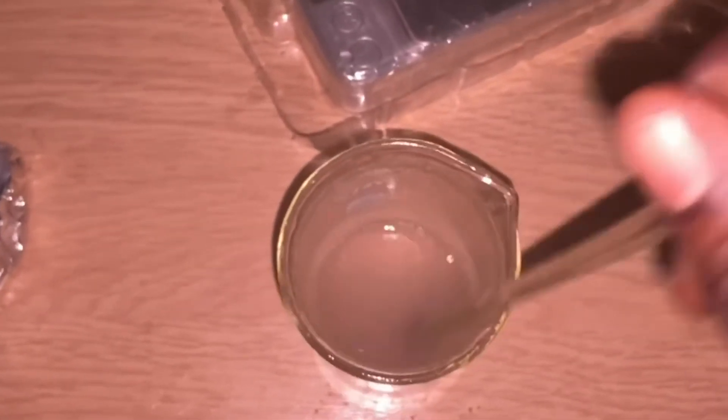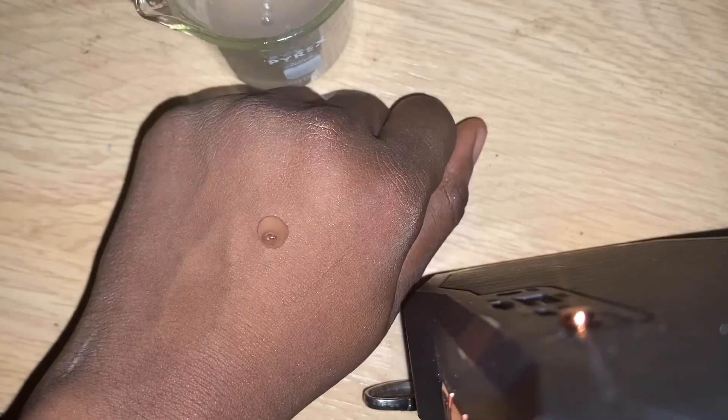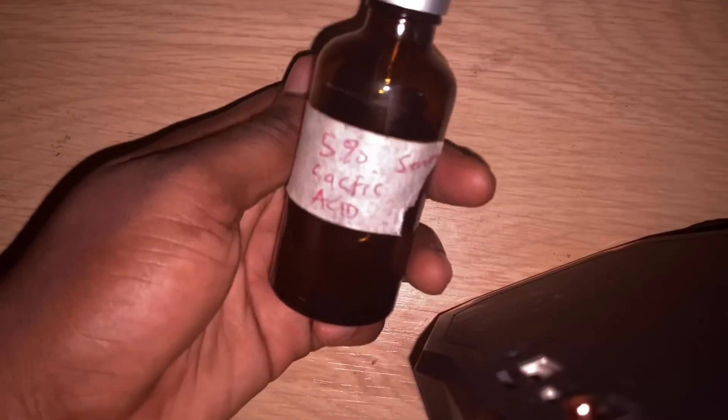This is after 24 hours — you guys can see how jelly it looks right now. This is the texture we're looking for in this formulation — we have that gel-like beautiful texture. This is our five percent lactic acid exfoliant in the form of a serum. You can use this as a serum just after your toner or your cleanser on your skin. This is a chemical exfoliant — you don't need to wash it off. Just apply it after your toner or cleanser, then apply your face cream or moisturizer, and you are good to go. This will do wonders to your skin — it'll tighten your pores, get rid of dark spots, get rid of blackheads and whiteheads, and give you that silky glass skin.